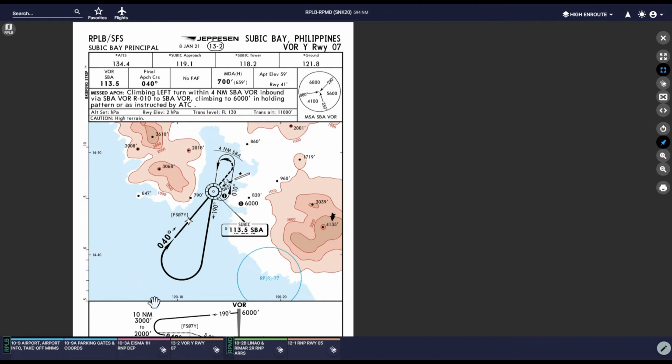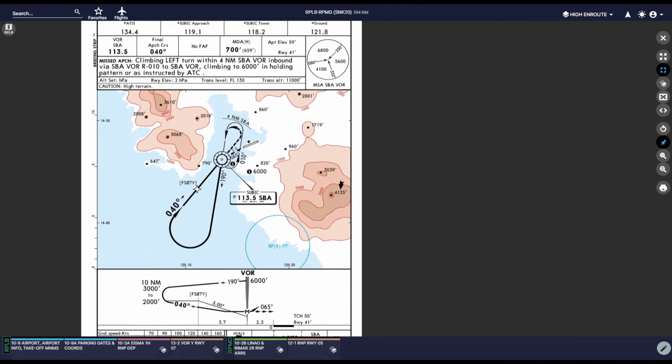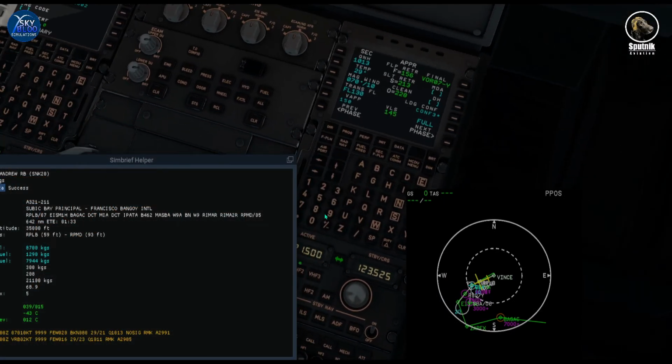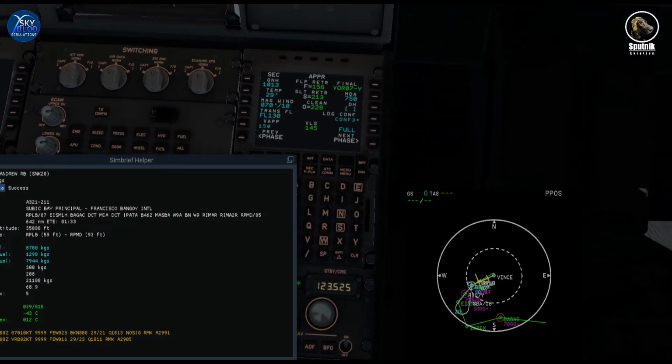The MDA is the minimum descent altitude at which you can continue or abort your landing once you reach the missed approach point. So whenever it's MDA, you add a plus 50, it becomes 750. You do this so that your aircraft has a buffer in case you have to do a go around. It has to take time to generate thrust while it's descending to go around, to start climbing again. So at this point, we'll put 750 on the MDA. Alright, so that's your secondary.